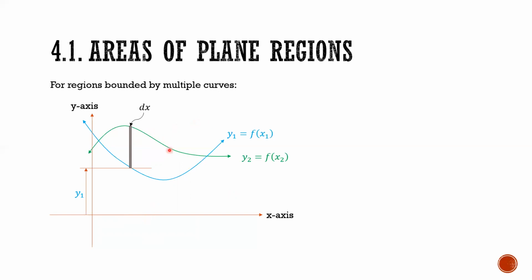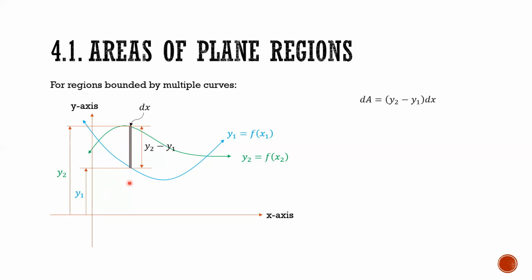Now, for the height, it's a little bit different than what we had in the previous slide. We should note that any y value or x value in the Cartesian coordinate system must be measured or referred from the origin. So for this particular point, which is sitting on the blue curve, we could say that the distance of that from the origin is y sub 1. For the green curve, it's going to be y sub 2.